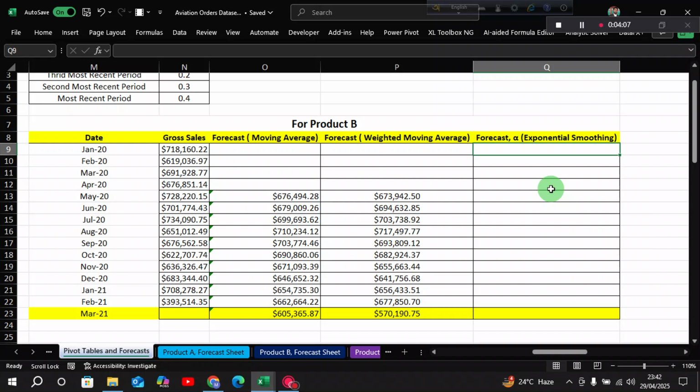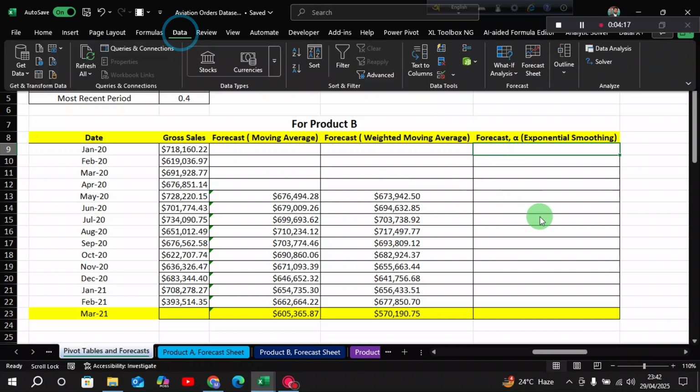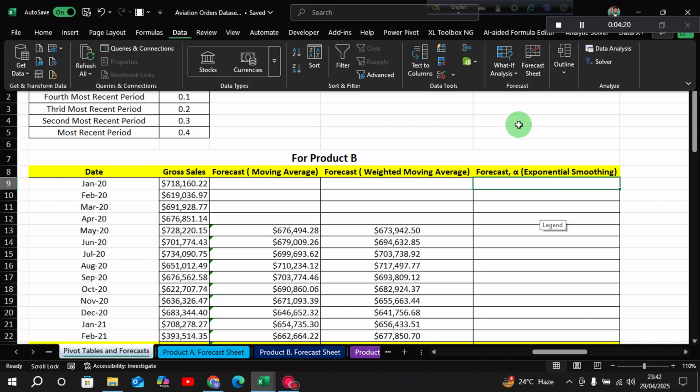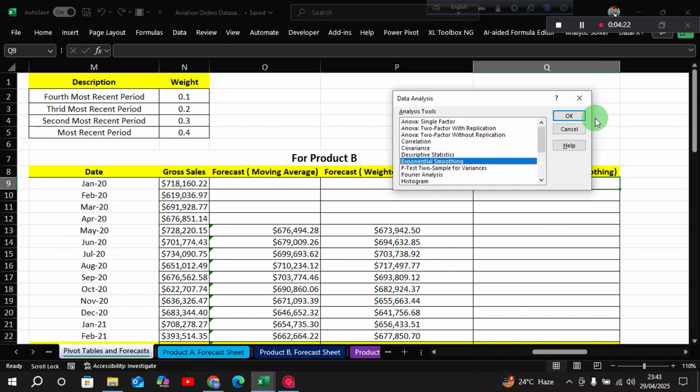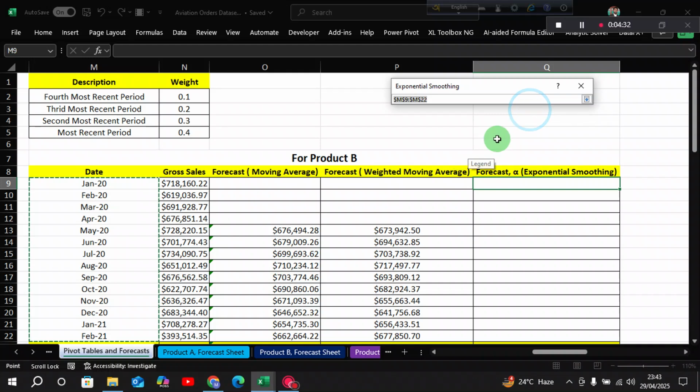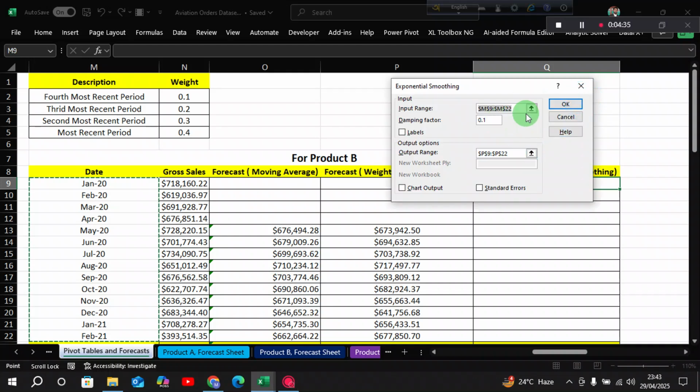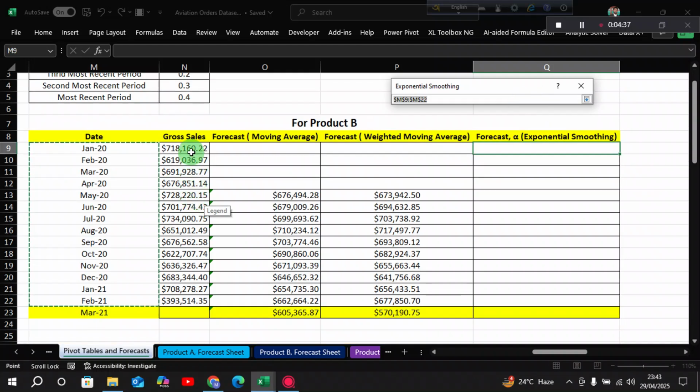Now for the exponential smoothing, for this forecasting method, we'll leverage the Data Analysis ToolPak. So let's go to the Data tab and go to the Data Analysis section. Here we will see the Exponential Smoothing, which I have already selected. Click OK, and from here input range, input the gross sales, the data which is already available to you.